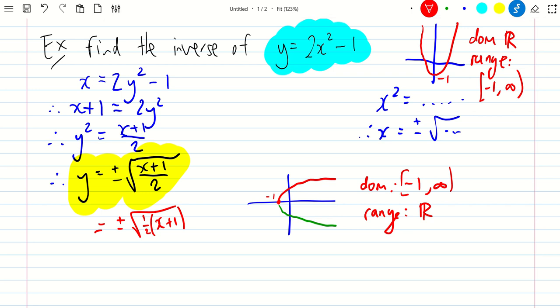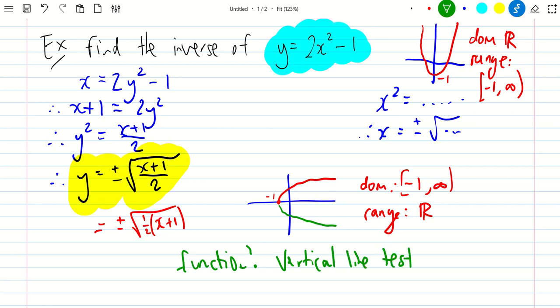If you remember back to when we defined what a function is, to define whether it's a function or not, we need to do the vertical line test. So is this thing a function? If we draw a vertical line through that function, it should only hit the function in one spot. That's what the definition of a function is, because we want a many-to-one or one-to-one function. We can't have a one-to-many function.